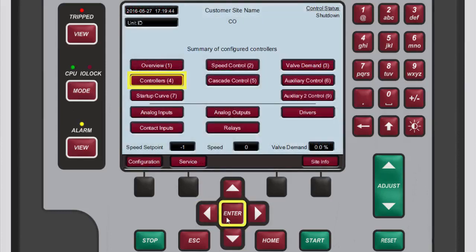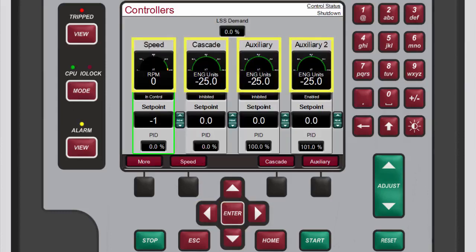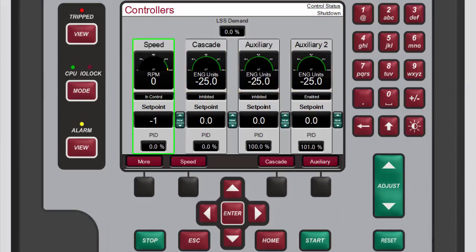The controllers screen shows all controllers that have been configured for the unit. This screen provides similar information as the overview screen, but in a graphical gauge view. It also provides control PID information, which is useful for monitoring when the 505 is near control transition points. The menu bar provides you with access to typical operational commands related to the control loops, such as directly entering a set point or enabling or disabling a controller. Pressing More shows additional control loops if they are configured. Pressing More again allows you to access the valve limiter and overspeed test options.